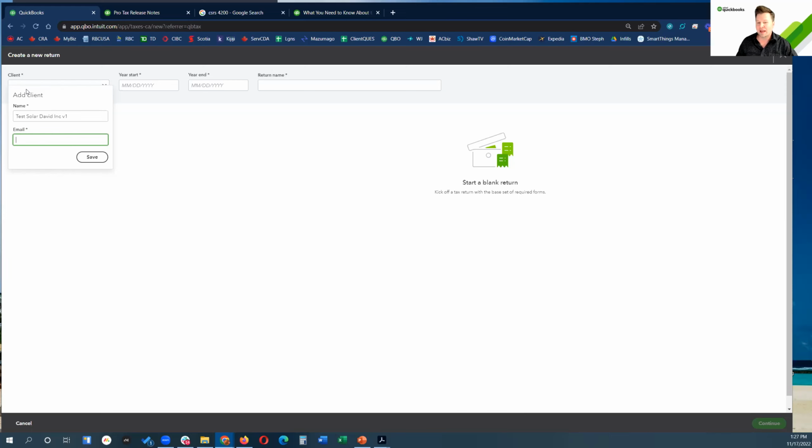And one thing that ProTax requires is an email address. So just enter whatever you want to for now. Once you click Save, it will add it into your ProTax environment, and it also adds that client into your QBOA database as well, which makes it much easier if you are invoicing that client later on, accessing client letters, things like that.